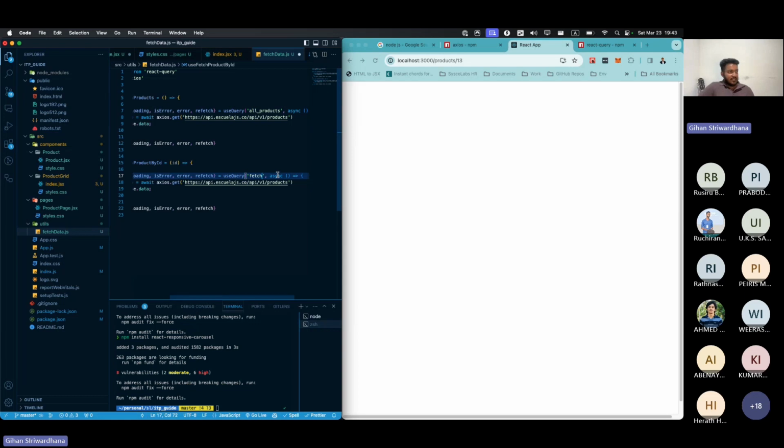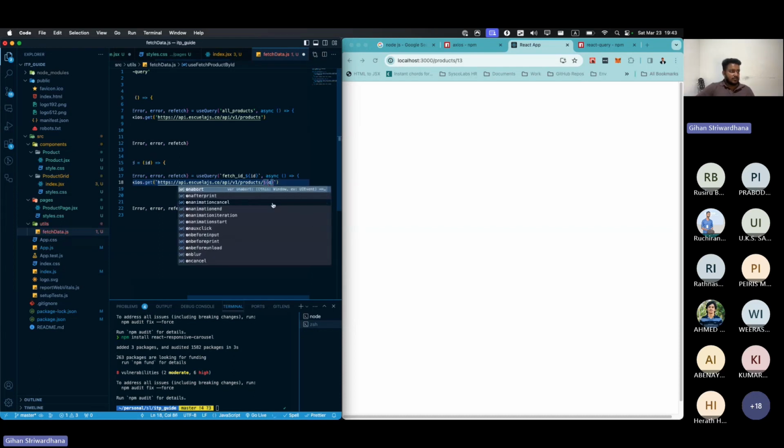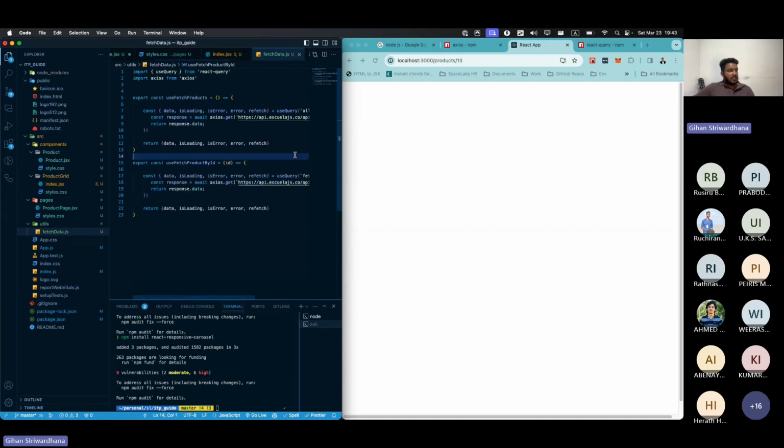So I'll add fetch by ID, and I'm going to add the ID here to make sure it is a unique ID. And in that URL, you can see I can add my ID here as well.